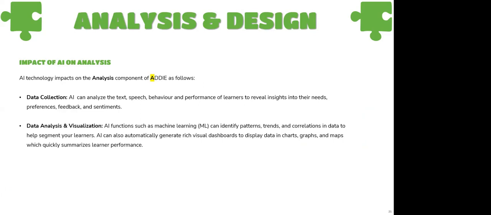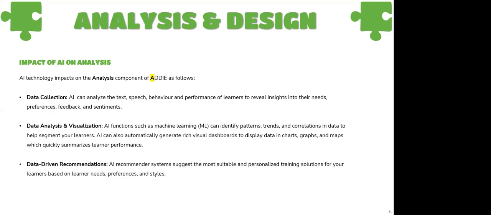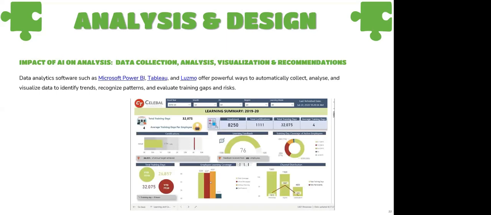If we have machine learning as part of our AI, we can pull out information into dashboards. We can generate graphs and charts. It helps us identify trends. If we think there's a training need, it's always more powerful to be able to put statistics against that and track trends to see where there might be pitfalls or knowledge gaps. Some of these tools also have data-driven recommendations that can suggest the most suitable training modes available. So there's a bunch of different AI functionality that can help us with the analysis component of ADDIE.